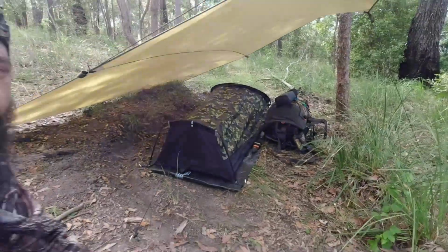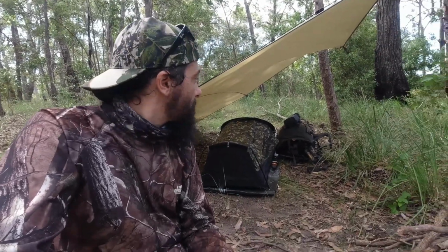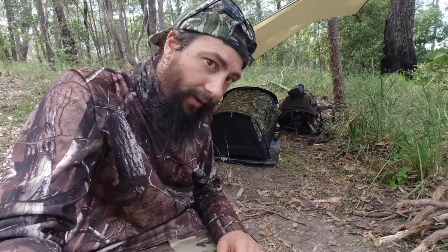So this is the Black Wolf stealth hooch, stealth bivvy, and this is just a hoochie, eBay hoochie. It's actually one of the better quality ones that you can get, because if you're going to get stuck on it, you may as well have something good. They all weigh the same when you're carrying them. So I've got my Hunter's Element bag over there with my camera pack underneath it with food in it.